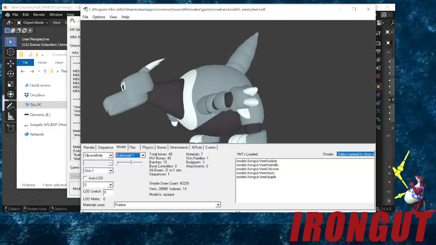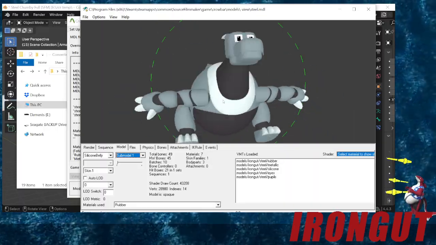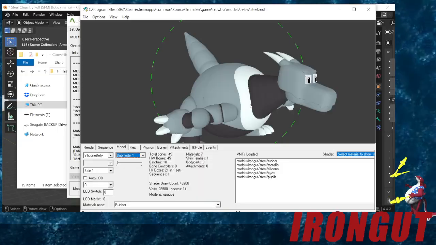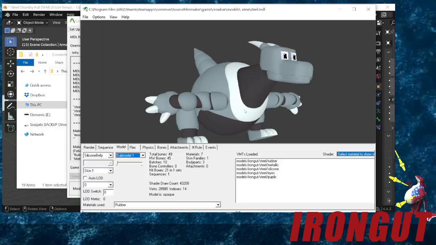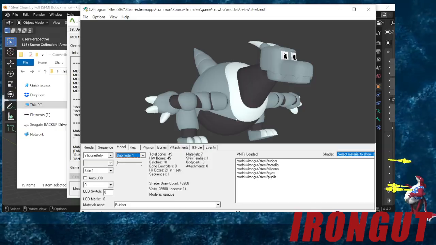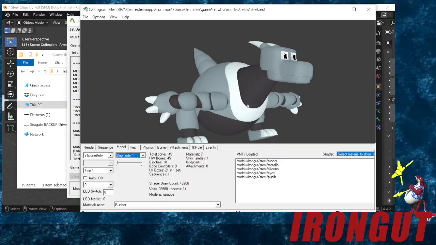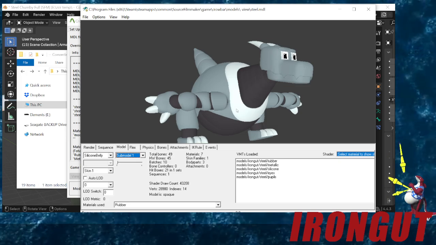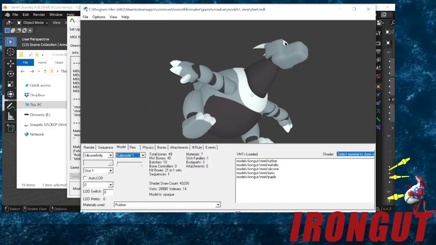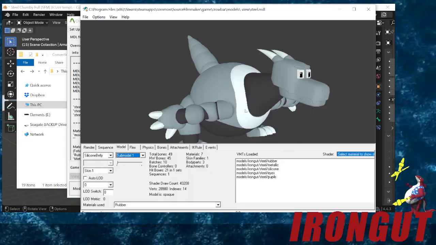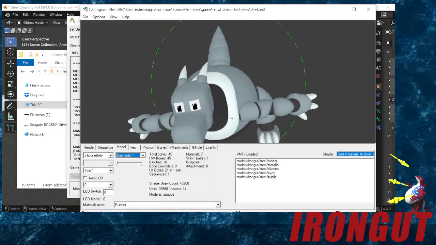So, yeah. That all exported very nicely. And yeah, he's not posed the same way as in Blender, because in Blender I just had his pose mode enabled to stand upright. This model I made so that he can stand upright or be on all fours just as easily. In pose mode he stands upright. In neutral mode he's leaned forward like this. Not that important. Just make sure that your pose mode is set to rest pose the way you want it. But yeah, this is now a confirmed good model.